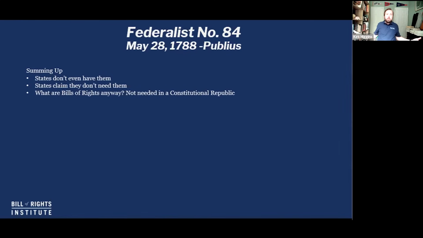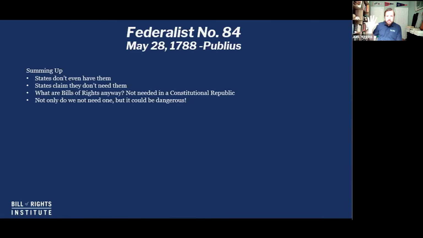Well, what are Bills of Rights anyway? He goes on to say, if we're going to talk about Bills of Rights, then we're going to talk about the way that they've operated. In the past, they were with monarchies, or this relationship between the king and his subjects. That doesn't exist anymore. The people reserve all their rights in a republic, so there's no need to carve out these special exceptions. They may have been good in those instances, but now it's not needed in that same way. Not only do we not need one, but it could be dangerous. Having this list of rights may in fact imply that the government has powers that it doesn't actually have.